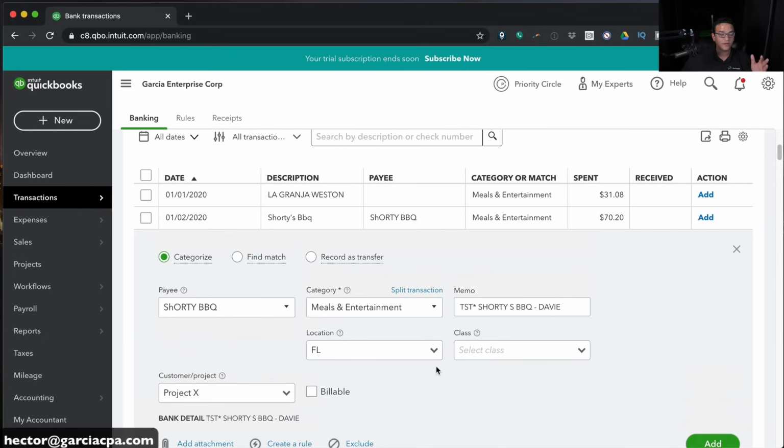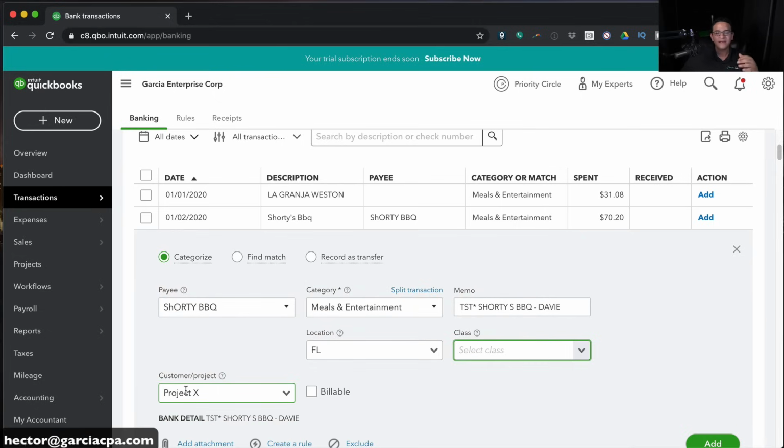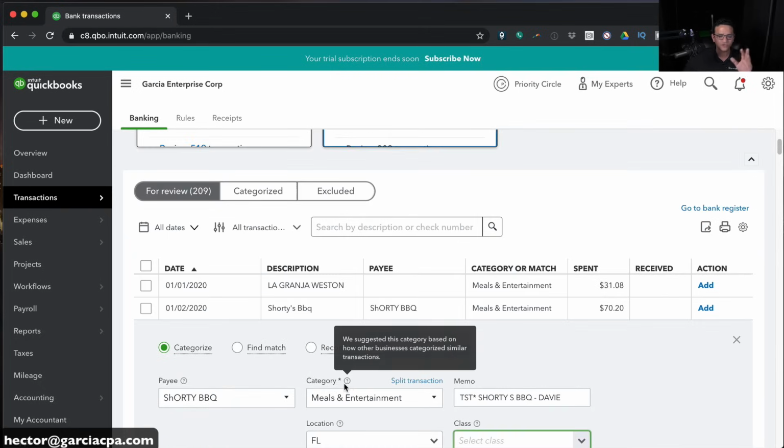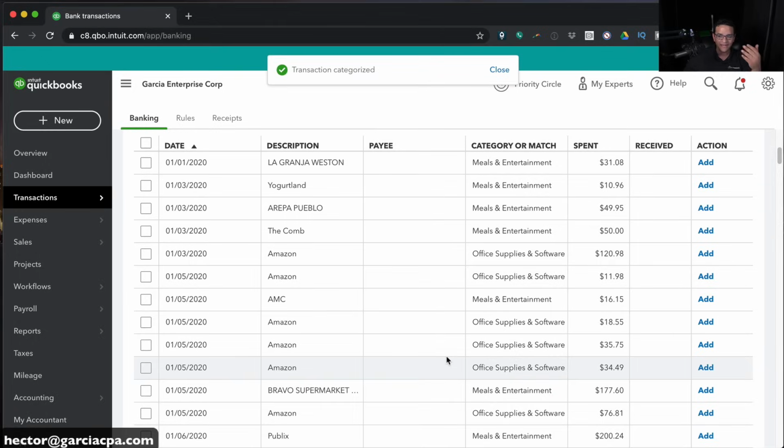So now I'm not only categorizing the transaction under the vendor, the supplier, under the category, potentially under location or class if you have those options turned on, but I'm assigning it to the project itself. Now, if I want to charge my customer for this or get reimbursed, I would click on Billable. Again, I'll have a different video explaining billable expenses, dealing with time entries and billable expenses, because that's a whole other ballgame. Check the description for that. But I'm just showing you really quickly how we can take an expenditure and assign it to a project. So I click on Add, and I effectively did that.